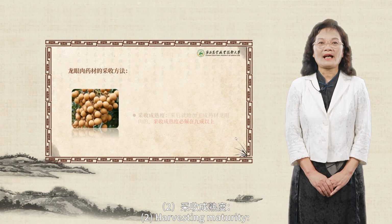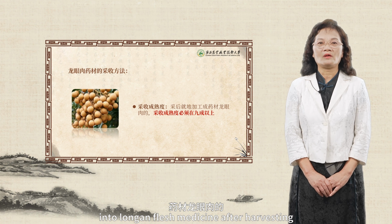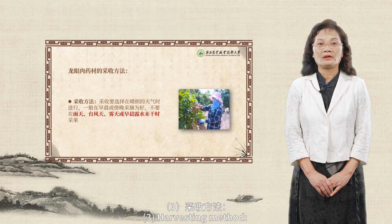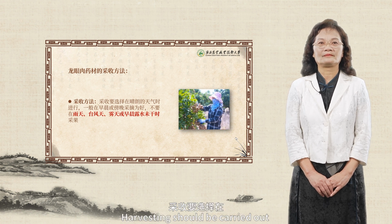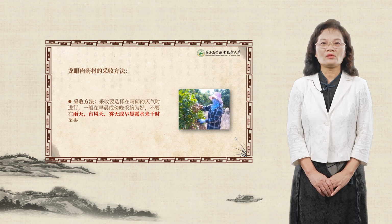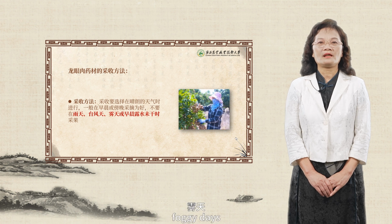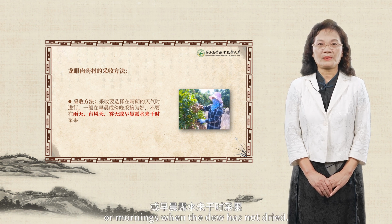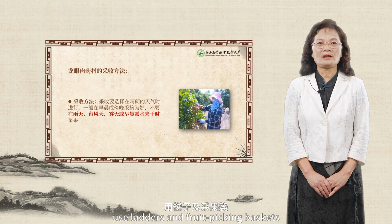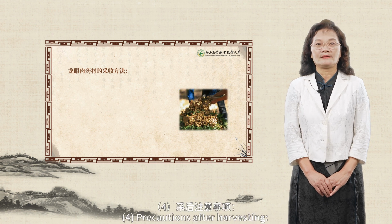2. Harvesting maturity. If the fruits are locally processed into longan flesh medicine after harvesting, the harvesting maturity should be above 90%. 3. Harvesting method. Harvesting should be carried out on sunny days, generally in the morning or evening. Do not pick fruit on rainy days, typhoon days, foggy days, or mornings when the dew has not dried. When harvesting, use ladders and fruit picking baskets and break the fruits at 3 to 6 centimeters from the base of the fruit clusters.